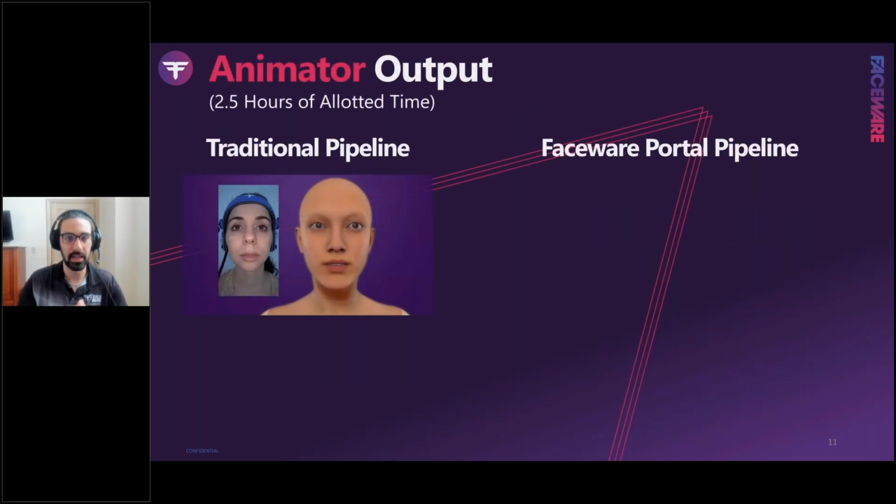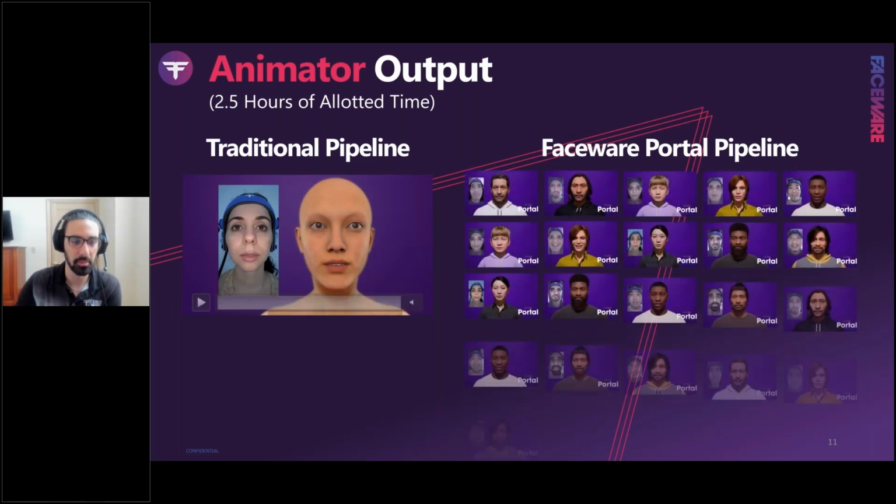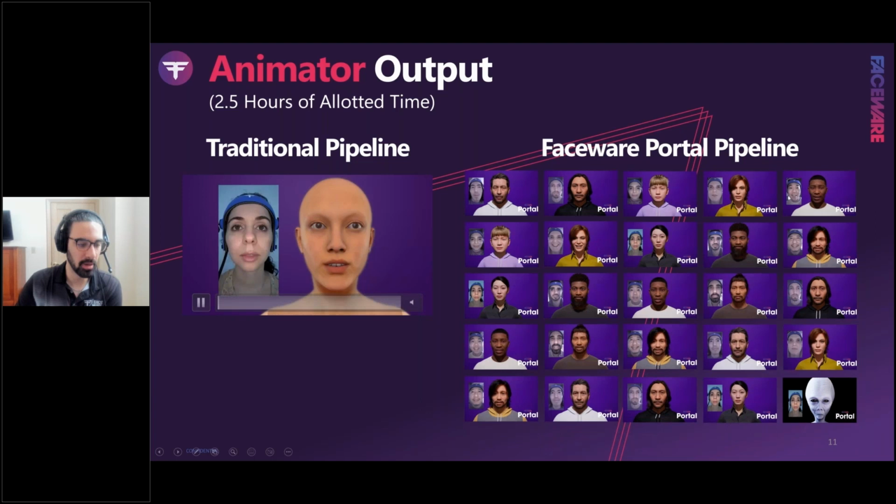So extrapolating that across a whole project, say we have 2.5 hours of allocated animator time. In a traditional pipeline, you may be getting through a single shot like this, where you're processing it, you're tracking it, you're running it through and getting that head start, that first pass animation. Alternatively, on the right here, with that same amount of time, it's just 25 videos. We know we can get through that same amount of data in 2.5 hours, which is huge. Think of all the time savings that takes across an entire project, or beyond just 2.5 hours, or if you have multiple animators.